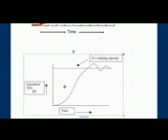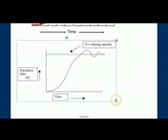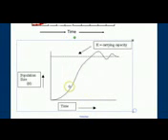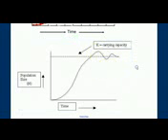Now, in real populations, it tends to look more like this, where as we reach carrying capacity, we often overshoot that number, and we get into this stage where we're above carrying capacity. And this is not necessarily a happy time for a population, because there may be starvation going on or disease running rampant through the population as the density is too much for the environment.